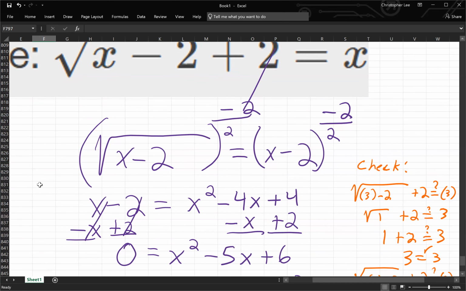Yeah. So the first one, right? These are canceling out, the square and the radical. And that's how I get the x minus 2 here. But in the second one, it's x minus 2 times x minus 2, right? And then that's how I get this. And that's it. You solve for x after that.